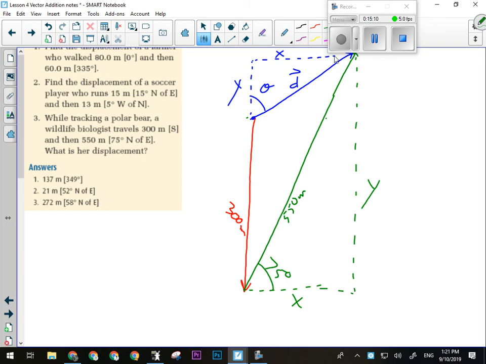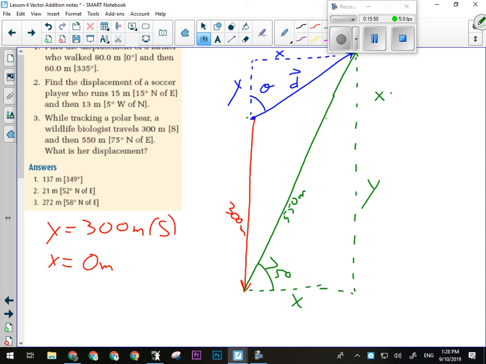All right, I'm going to give you a few more minutes here to get some of the trig done before I walk through some more. Okay, so first off, for our red vector, we don't have to find x or y because it's vertical. It's not a triangle, so y is 300 meters south, and what's the x component for the red one? 0. It doesn't go left or right, or east or west in this case. So that one's easy. I want to calculate, though, the x and y for the green triangle now.